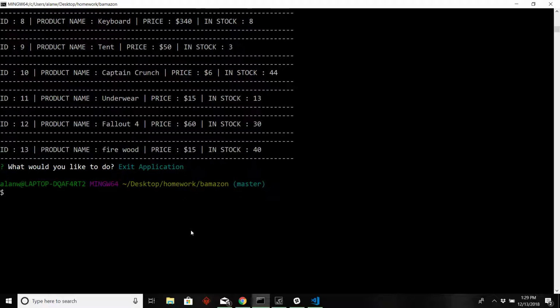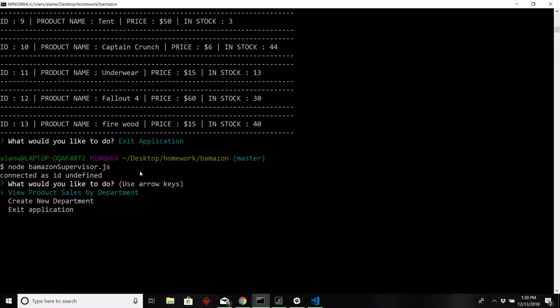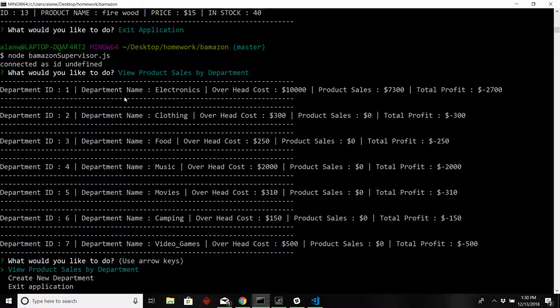Let's move on to the supervisor view. If I go node Bamazon supervisor, again, it'll ask a few different prompts. The first of which is view product sales by department. If I click on this, it's going to show each individual department: electronics, clothing, food, music, movies, camping, and video games.